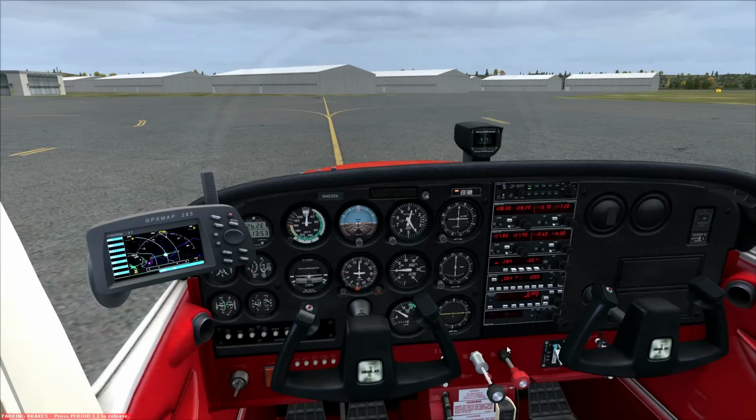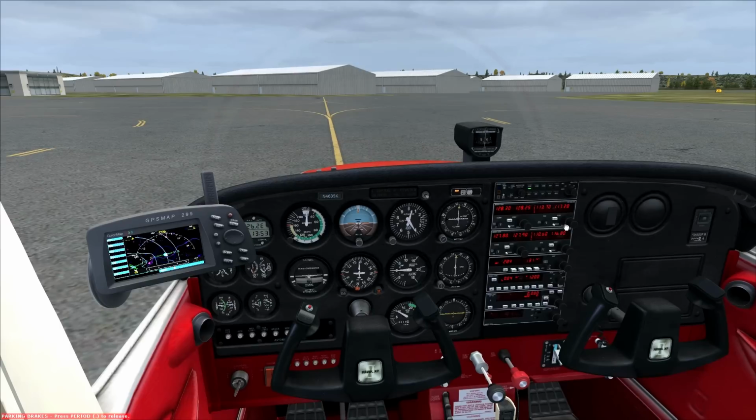We're going to be going to Forrestal VOR first. And that's going to be 110.8. So I want to do 110.8 on the nav. Let's do that now, actually. 110.